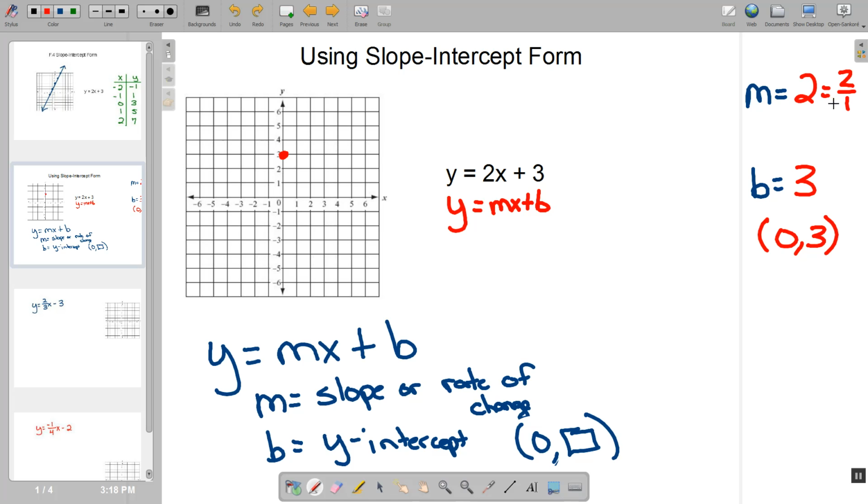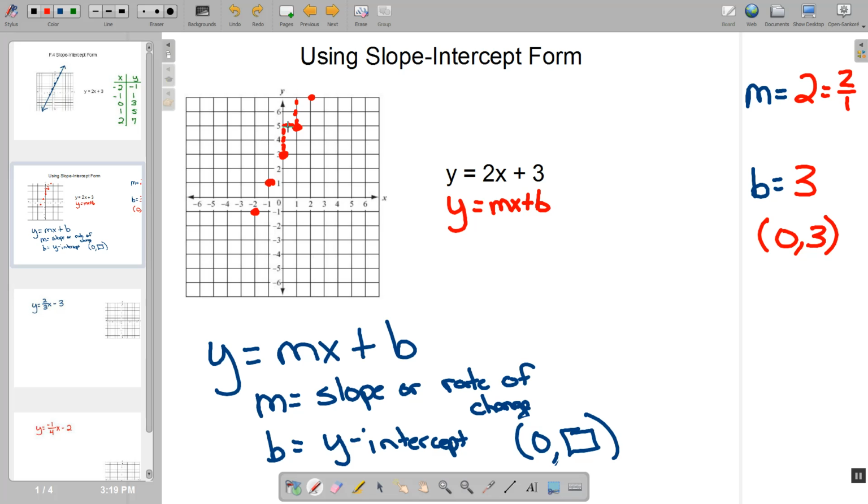The next thing that we do is we take our slope, which is +2 over 1. So we're going to rise 2, up 2, and then we're going to run 1. Goes right there. And we can do that infinitely. We can rise 2 again, and we can run 1 over here. Now, what's also really sneaky about this is if you use the slope intelligently, you can actually go down and left to follow the same pattern.